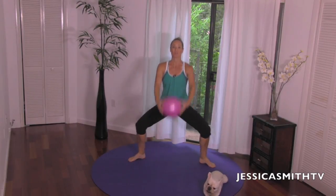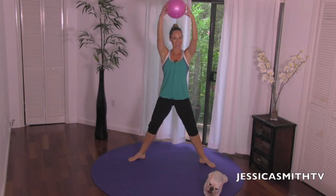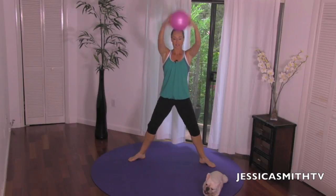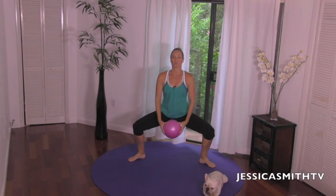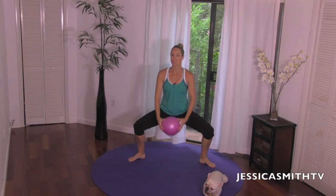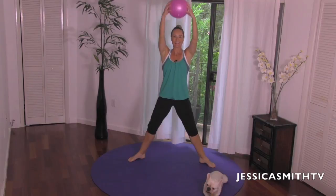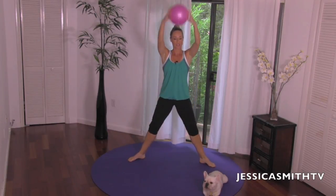Beautiful. Now let's go ahead and start to make this a little bit bigger by raising the arms over the head as those legs extend. Good. Now if you're warmed up and you want to drop down deeply into that plie right off the bat, feel free. Just remember, we always want you to be listening to your body at all times during the workouts. Beautiful. So we're going to progress this from here.